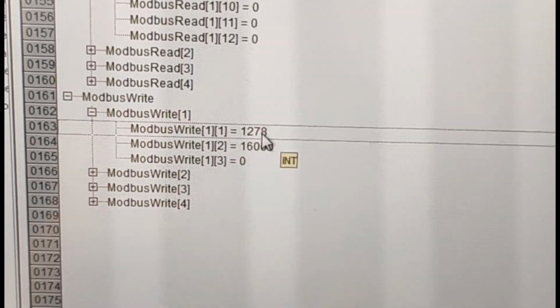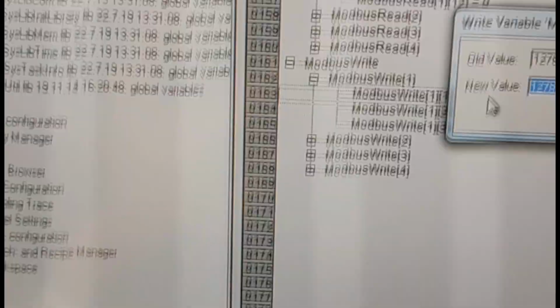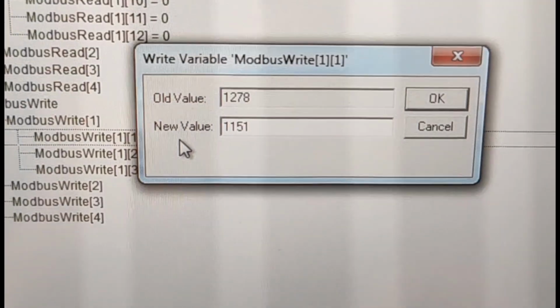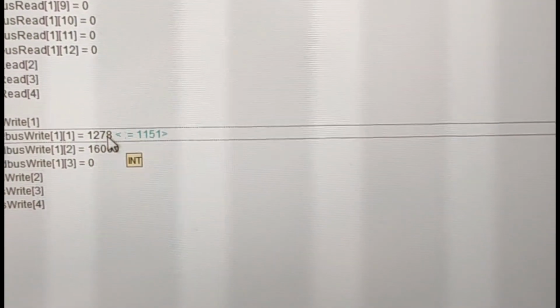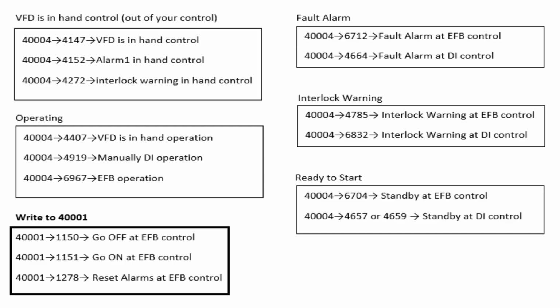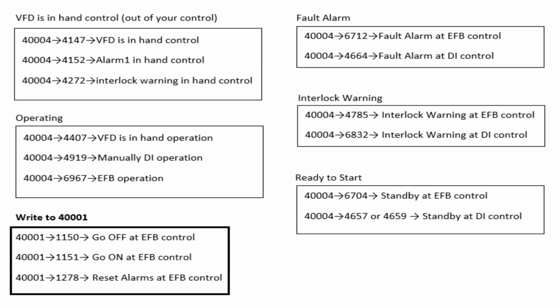So after 1278, again you can give 1151. It was 1151 before the alarm came. Now again I'm giving it 1151. Again it's starting. If it is working, you're gonna receive one of these operating numbers: hand operating, manually operating, or operating from Modbus. If I check here, 4407. 4407 means it's operating by hand.